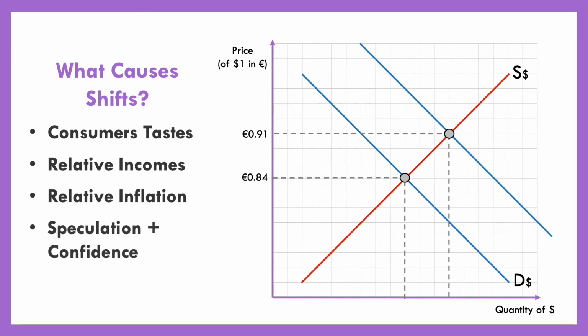And then finally is speculation and confidence. Confidence really has to do with what people think of the currency. People will determine what they think in terms of how the economy in that country is doing, and they might invest in the currency of that country if the country is doing well enough. Or people also might speculate based on different events happening in a country. We'll talk later about how Brexit with England had a big impact on the value of their currency, just because people were unsure about what that was going to do to that country and to their economy. A lot of people were speculating about that. And so it caused big changes in the demand for the British pound.